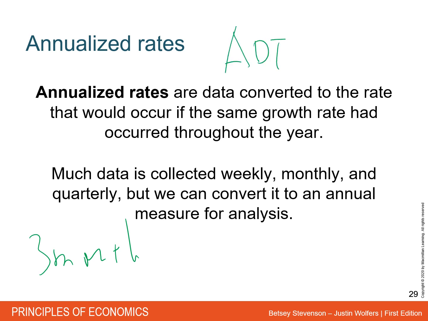ADP is a private company. They're called a payroll processor. So they're the biggest payroll processor in the country. Now, for you guys, when you get a paycheck from your company, look at the little logo on the paycheck. More often than not, the paycheck is actually being processed by a company called ADP. So this company has a lot of information on the number of paychecks that are being processed in the economy every 2 weeks. So this company keeps publishing data on the level of private sector employment that's been measured by this company. So we want to compare those numbers together. Then we're going to convert all those numbers into an annual number, and that's called the annualizing rate.